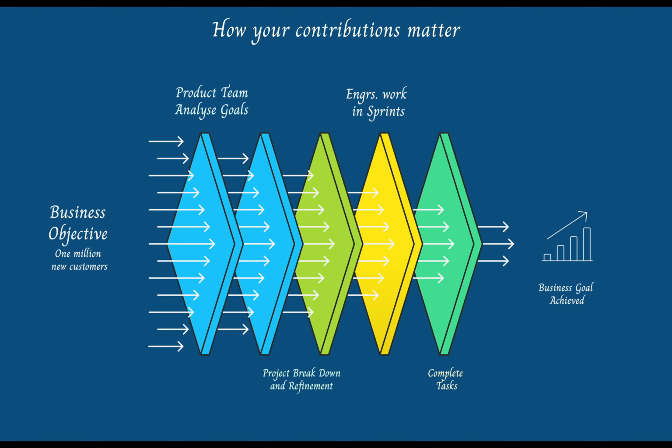So each of these refined projects then becomes a task that engineers then divide into sprints, and then after dividing them into sprints, in each sprint, these task breakdowns then get assigned to each individual engineer. So if all goes well and each engineer delivered the task as and when due, then the business goal is achieved, right? There'll be profits, there'll be bonuses, investors are happy, everybody is happy, right? That is how important your contribution as a software engineer is.